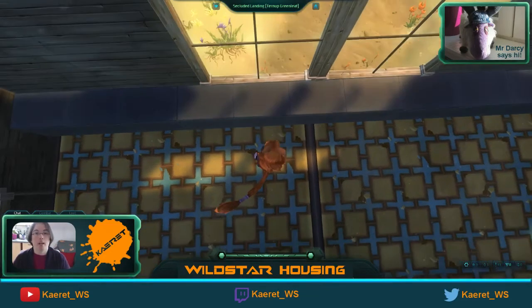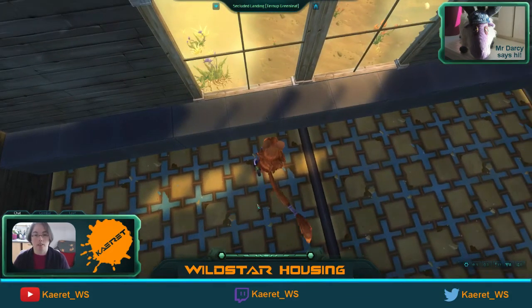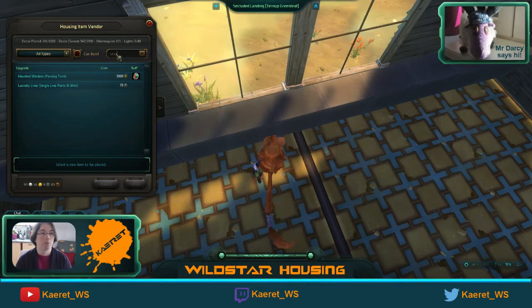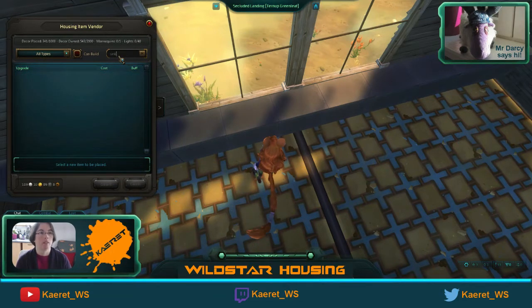So anyway, now I have to think about, well, how do I build an inset kind of sink? There is a sink item, bathroom sink. I think it's crafted, so it's not like I can buy one, I don't think. No.